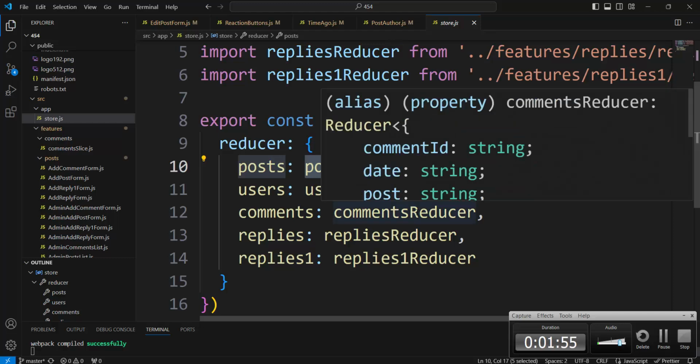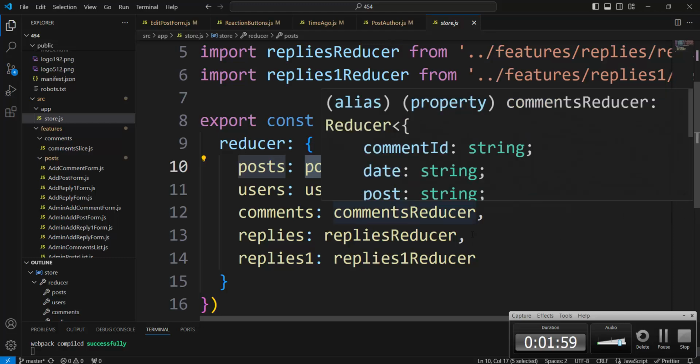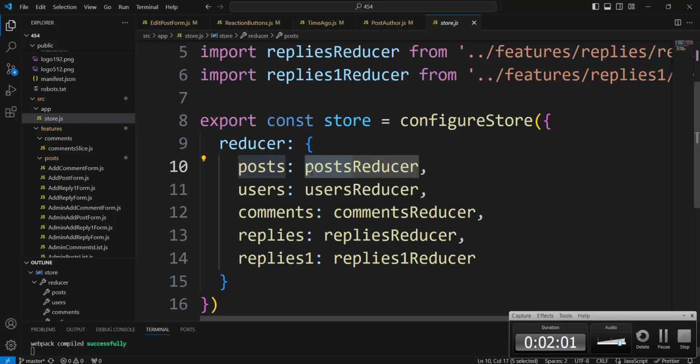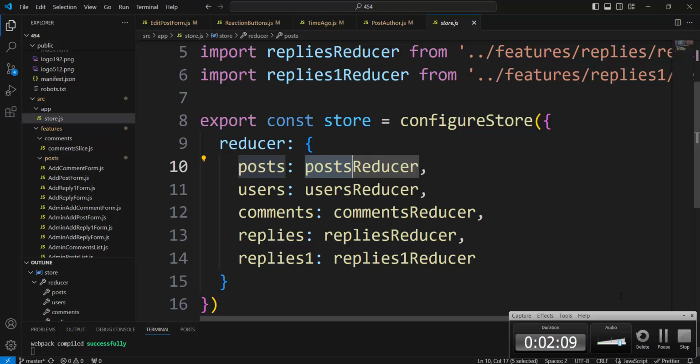the commonly used rules for naming reducers. Post, the name of the state, and reducer. We always have a reducer, but the first word is the name of the state. The state is posts, users, comments, replies.